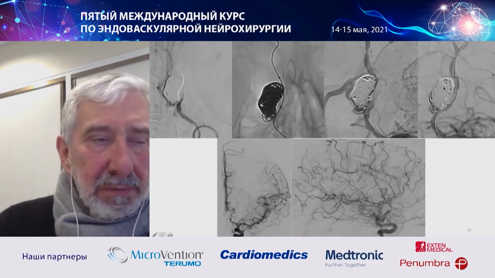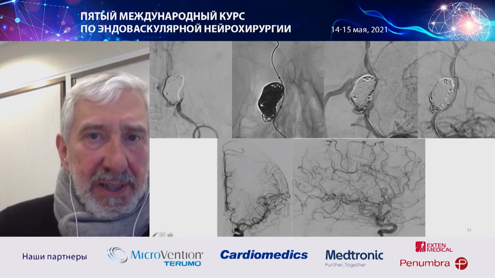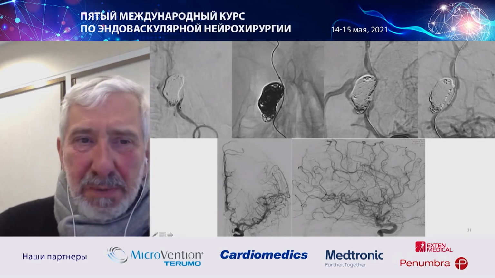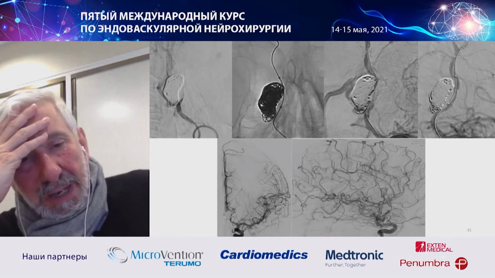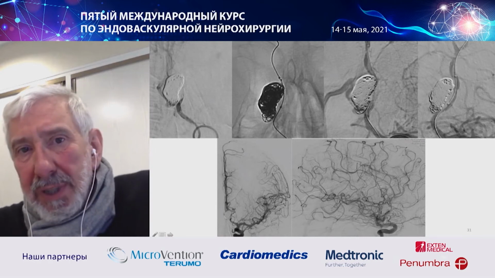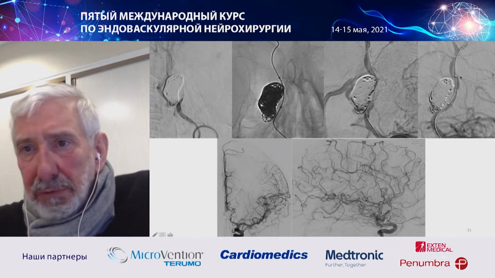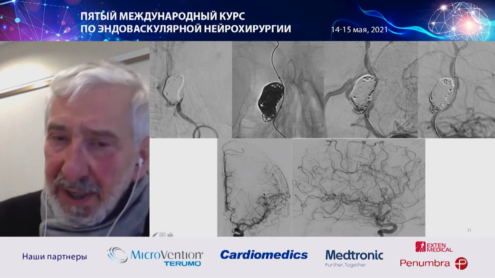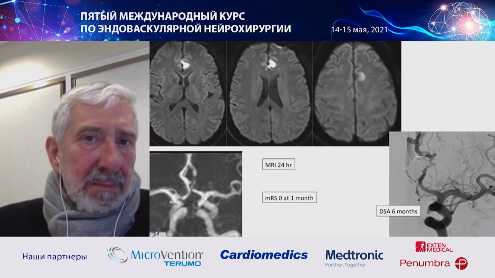So what we are doing, we are bringing back the patient in the angio suite. We are doing DSA showing this clot in the A2 segment. So we tried to aspirate, but we were not successful with a 3-max aspiration catheter. So what we are doing, we are ballooning inside the flow diverter, and it was giving us the opportunity to fully reopen the flow diverter. And you see that the final control angiogram is completely okay. It is MRI at 24 hours showing the same lesion.